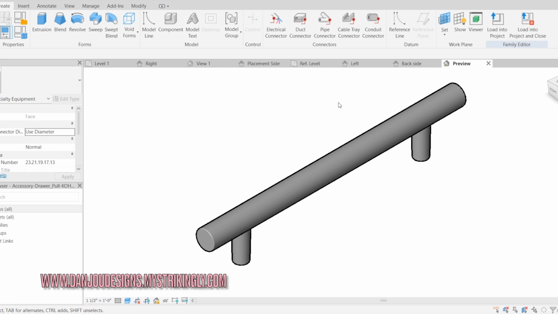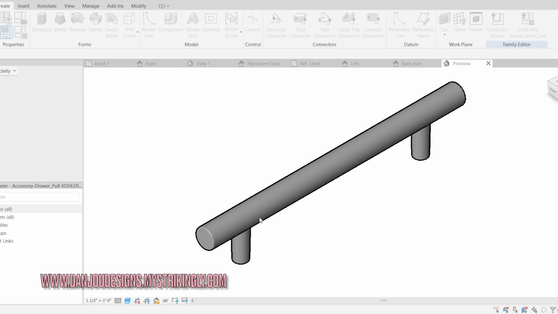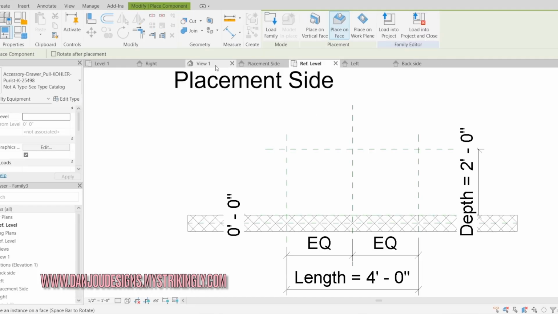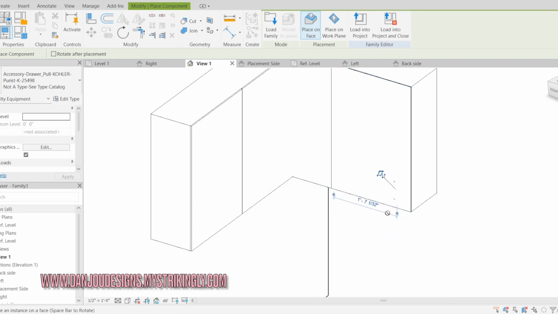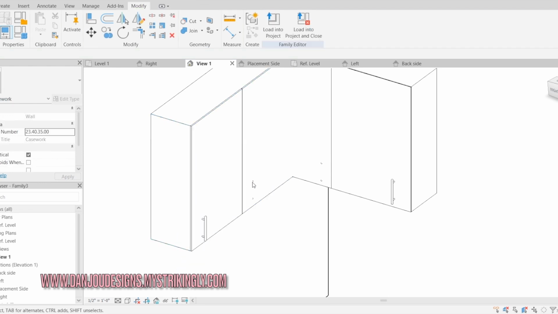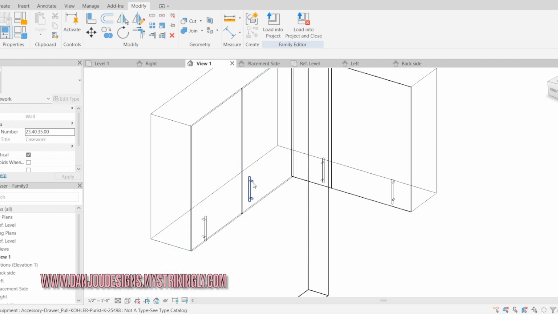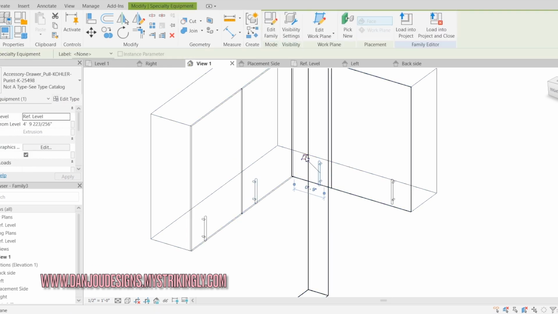Okay, so this is a pull that I got from Kohler. You can just go to their website and download their Revit file. And so I'm going to load it into the family of my cabinets. And I'm going to do it at the view. And if it's showing up on the back side, like so, just click that button and it'll pop up right. So just go ahead and place them, and then just click this parallelogram with the arrows and it'll pop back up right. And if you can't click them, you can change the graphic display to wireframe, and that way you'll be able to click them and see them.